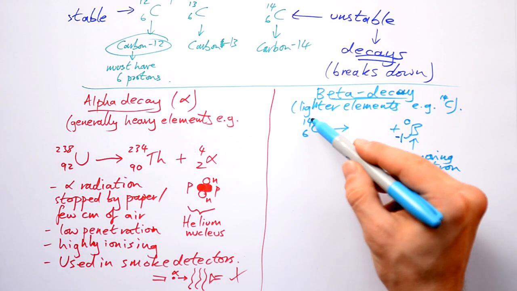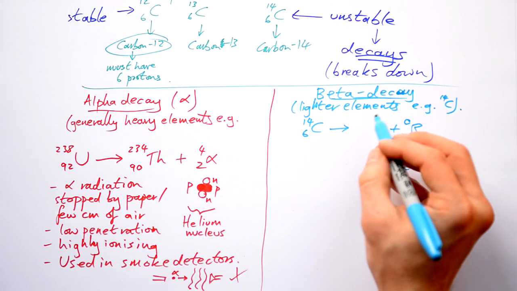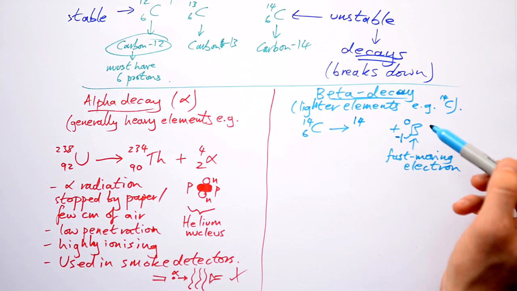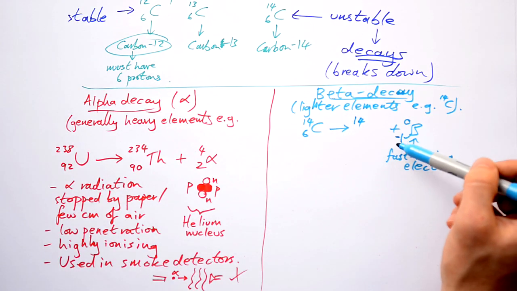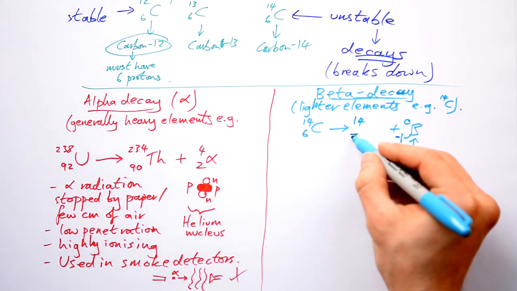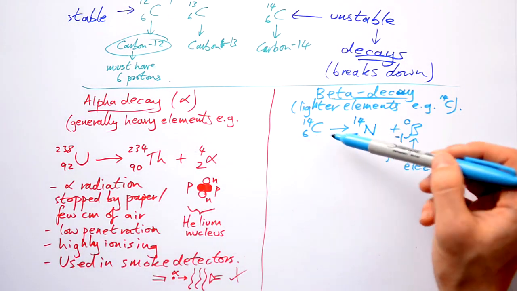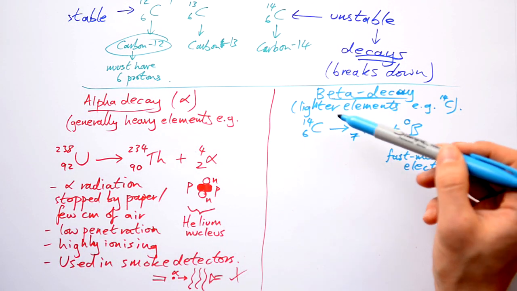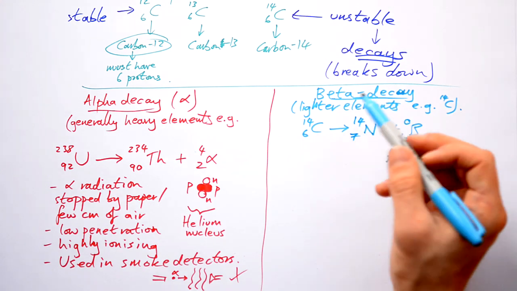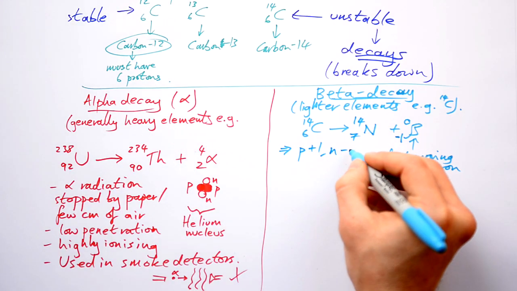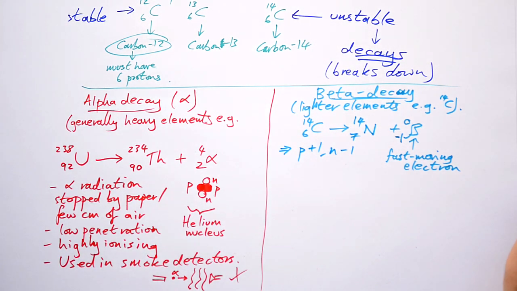Right, so if you've got 14 at the top, but we're not getting rid of any mass, then that means we still have 14 for the mass of whatever's left over, whatever the carbon-14 turns into. Six, on the other hand, well, six goes to something plus minus one. The atomic number actually goes up, it's turned to nitrogen. Hang on a second, if we've added a proton, but the mass hasn't changed at all, then what's going on? That means we've added a proton, but we've taken away a neutron.